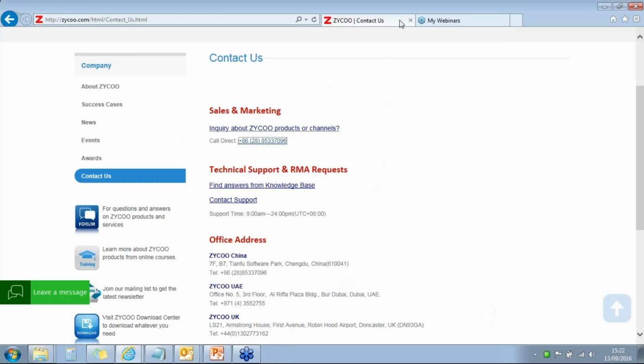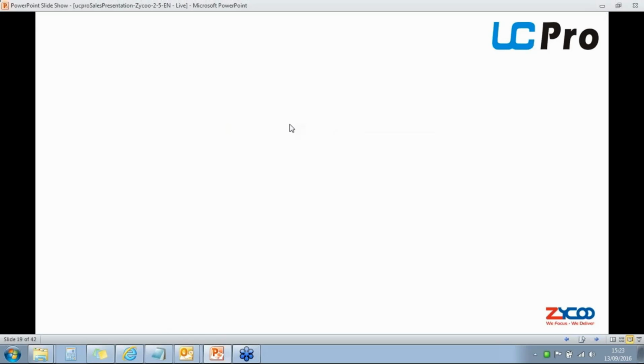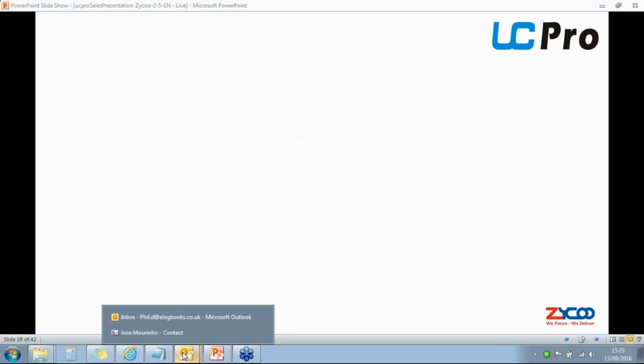The third example that I want to show you is what's known as in-application dialing. And the idea of in-application dialing is if you have a customer that only wants to have dialing from within a particular application, they're not necessarily interested in the full integration. They have an application that maybe they've written themselves, or maybe it's a bought-in package, a purchased package, but they just want to speed up the dialing process by having a little dialing icon next to a phone number so they can dial it directly from within the application. I'm going to demonstrate this to you and show you how easy it is to set up.